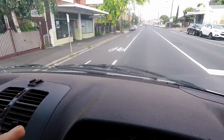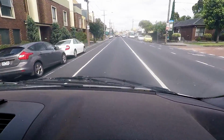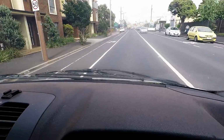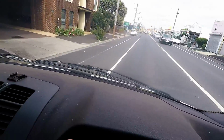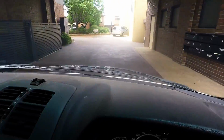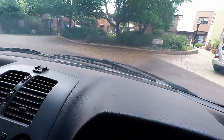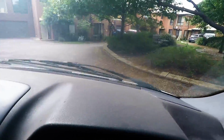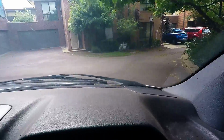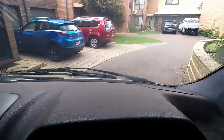So I'm just heading off to this residential place, if I can find it. I'll get this stuff and then see if we can go and get some really good stuff. These residential places, you just don't know what you're going to run into, but this looks like a pretty nice little area. And I think that red car is where I'm meant to be picking it up from.